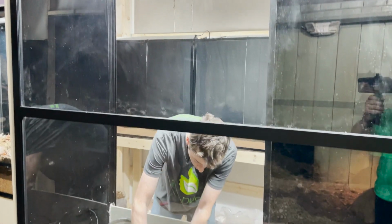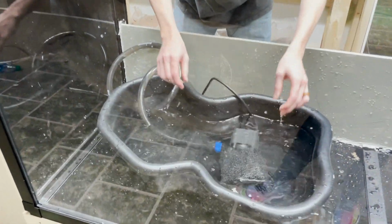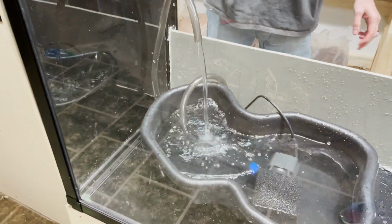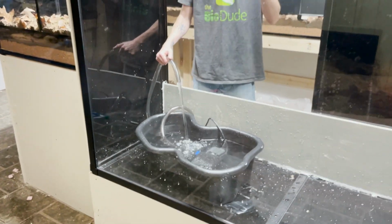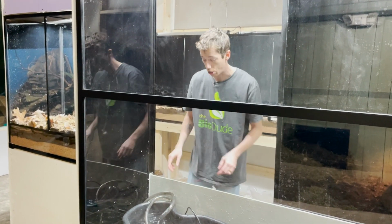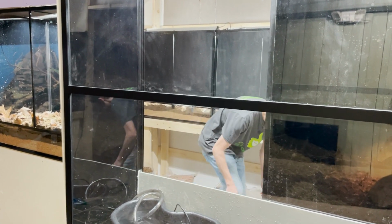All right, guys, so I got the filter hooked up right here, as you can see. Well, I got the pump hooked up. So what I did was I got this right here into the deepest area. The pump is taking it into the canister filter, and the canister filter is shooting it right back out right here. So we're getting all three stages of filtration being 100% driven by the pump. So that's great. What comes next is we're gonna start figuring out how we're gonna maintain this waterfall, and I got just a piece to do that.